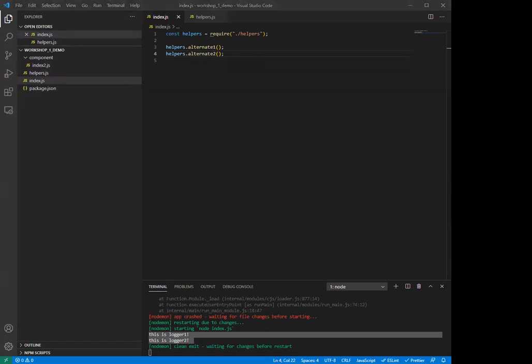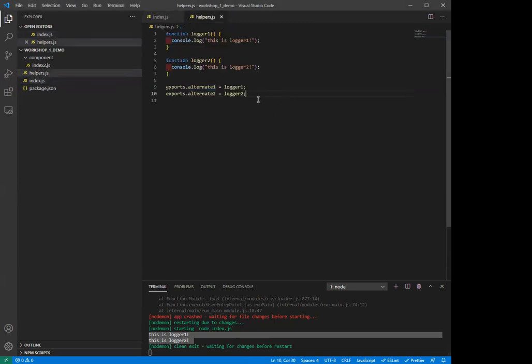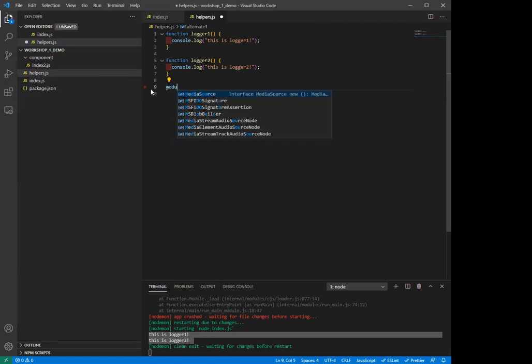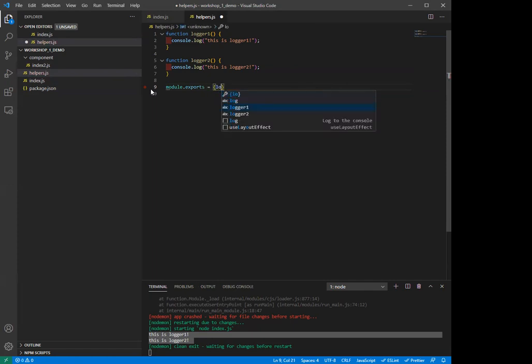Does that make sense? This could come in useful, but I guess if you use the old module exports, you just export it like this, it's fine as long as you want to export these two with the same name.